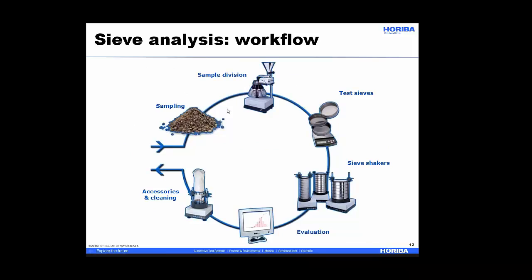The workflow really starts much like every other particle analysis technique. You start by sampling, drawing out a representative sample of your particles, which is often much less convenient than you wish. You would then divide that sample down into a smaller quantity, ideally with some sort of sample splitter. You then put the material onto your sieve stack. You shake, you evaluate the results, and then you clean everything up for the next measurement.